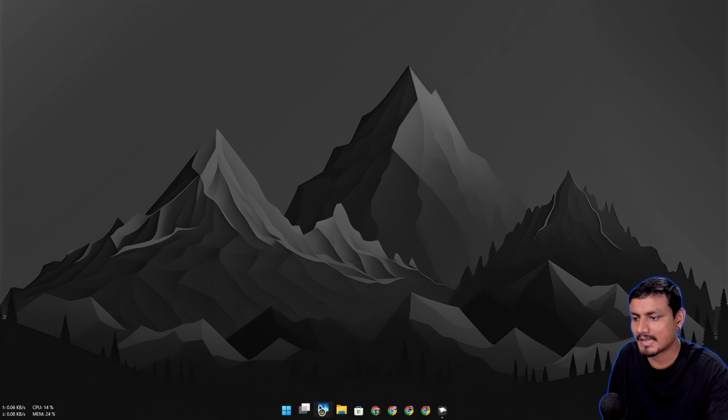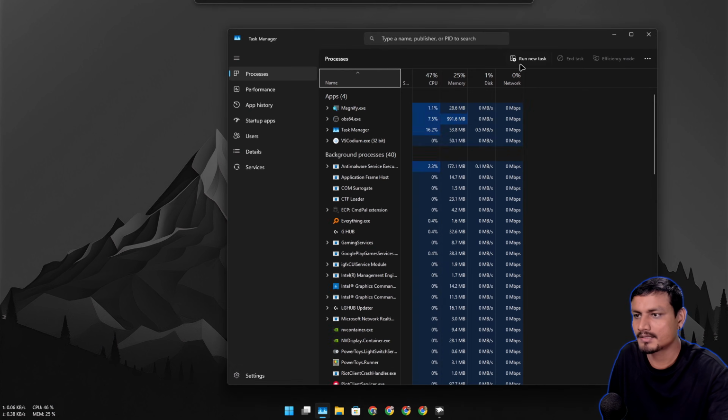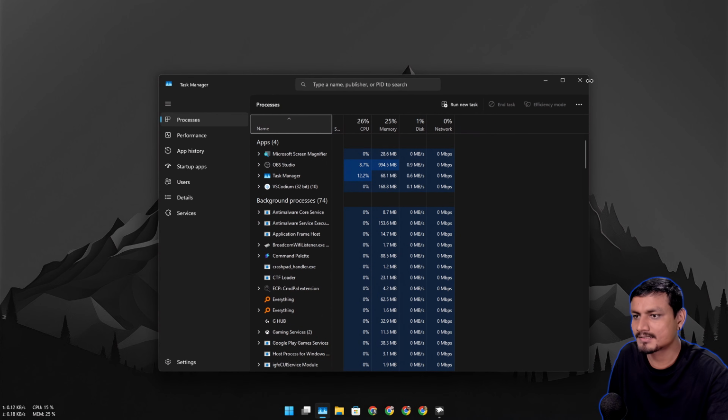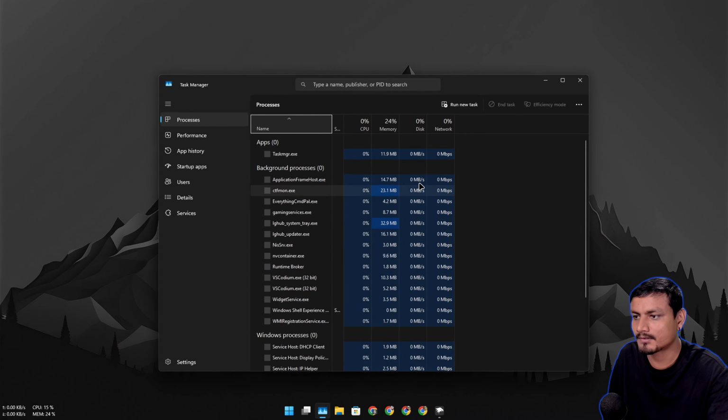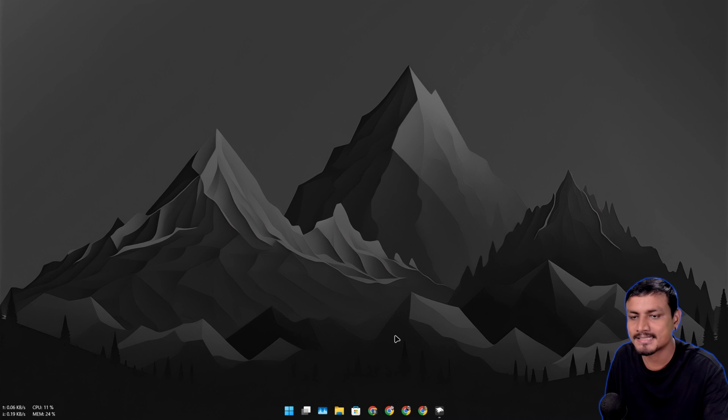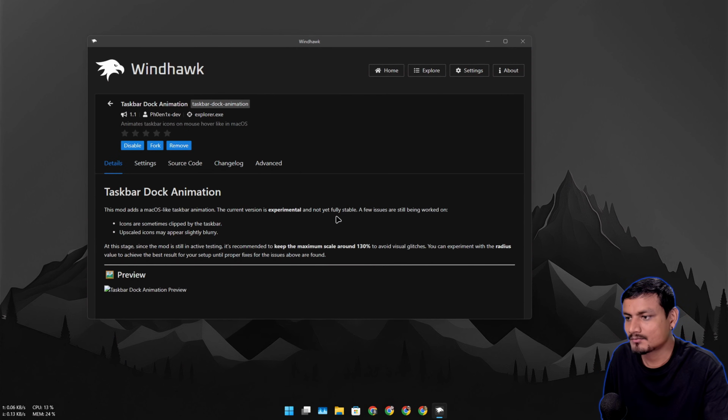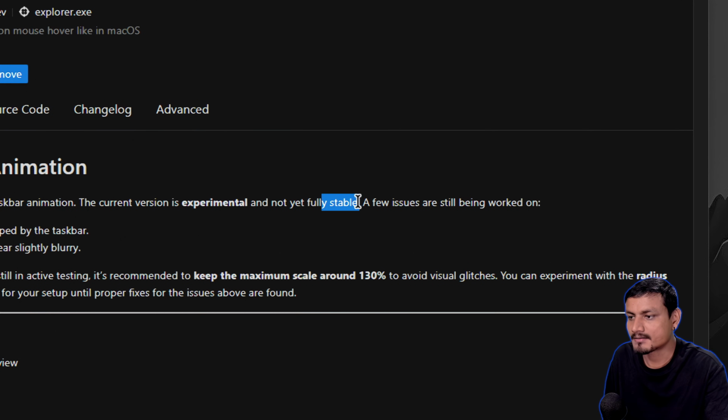When you're doing this quickly, like you can go here and select that, you can open the app and all that, you won't notice anything. For regular use, it's not that bad. But for the aesthetic, yeah, the blurriness and clipping does feel a little bit weird. So for that, we'll have to wait for it to become stable.